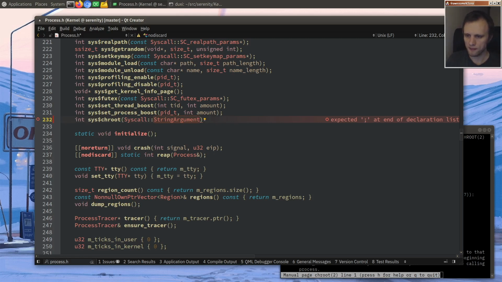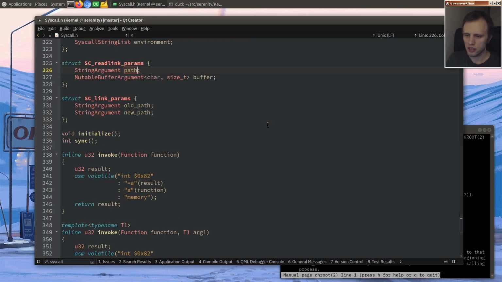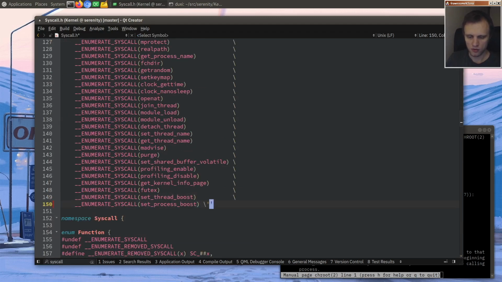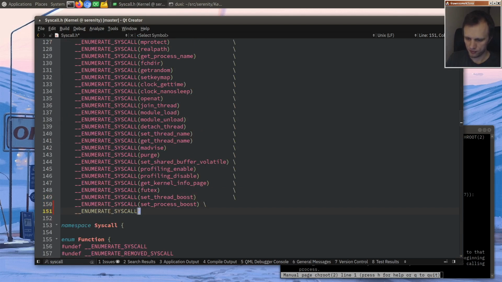So let's see, I guess, does this make sense? This is not actually going to make sense. So we'll do it this way: path and size_t path length. That will be our syscall. And let's go and add it to syscall.h. Okay, now chroot officially exists.